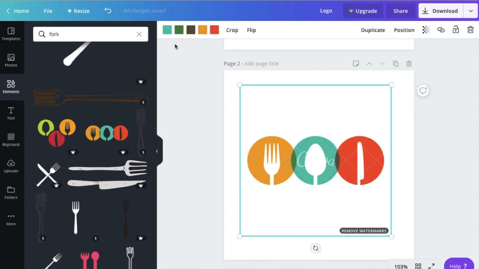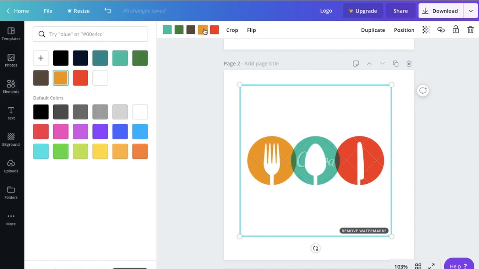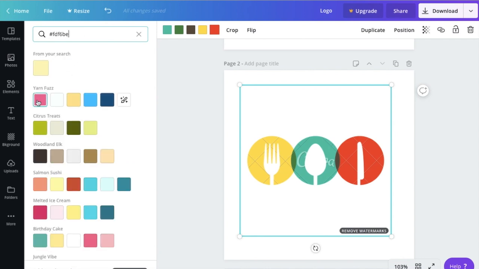Now another thing is you can come up here. See how these different colors are up here? So this yellow, say you don't like that yellow, you want to go to the other yellow that you had picked before, and then you wanted to make this the teal color that you picked before, and then say you wanted this red to go with something else. You could come up here. Now remember that code that we had earlier, and it came with these different palettes here. You can add this palette to your current page.